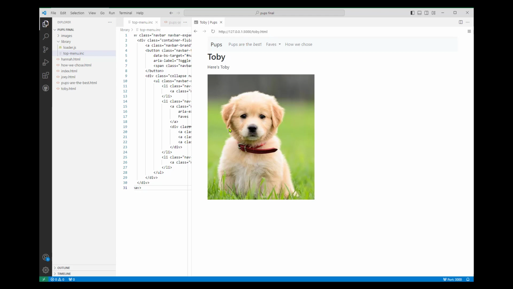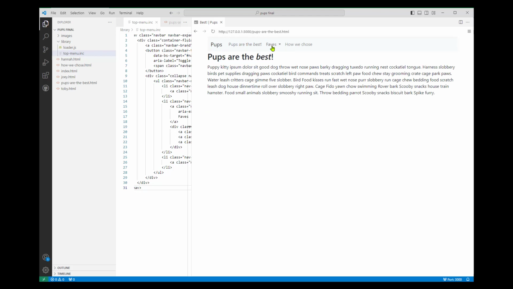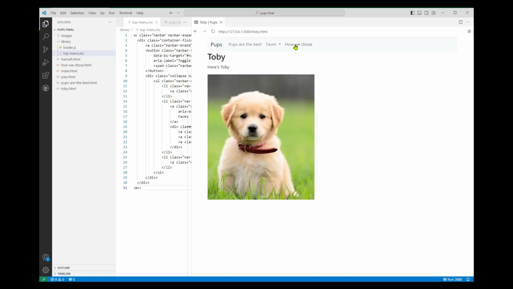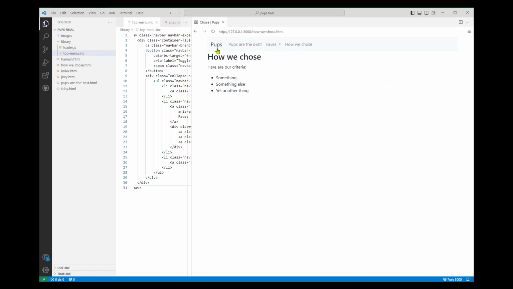So we've got this site here, and it's got a bunch of pages. I can click, there we go, and we see the menu, and how we choose, all the same menu. That's good. But what happens if we want to change this menu? Now remember, we want to keep the same menu on every page. So that means going through and touching or changing every page to add a new menu item here, for example.